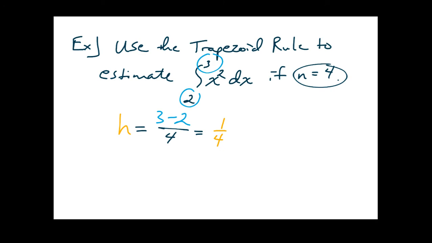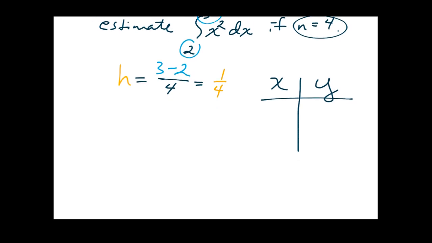Now I stole this from a student, but they don't care because we're all here to help each other. Basically, to find y values, we could go back to a good old table of values. It's such a simple concept, but so helpful in this problem. It helps us to organize our y values. Now, of course, the y values come from x, and x starts at 2, the beginning of our interval. And do you realize how the quarter is going to help us get the next x value and the next after that? Well, the next x value is at 2 1/4. The next one's at 2 1/2, 2 3/4, and then 3.